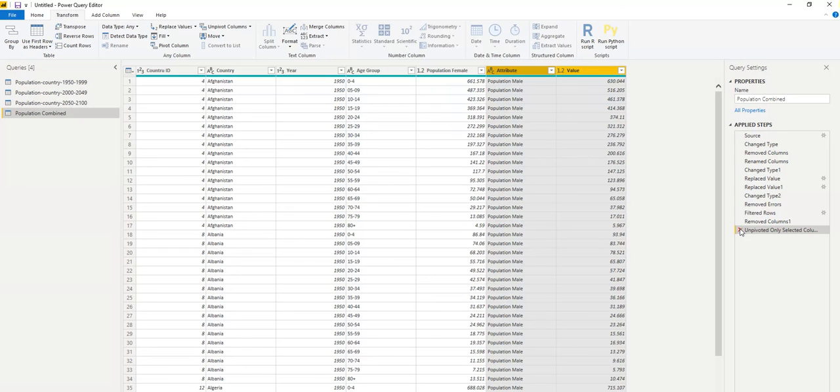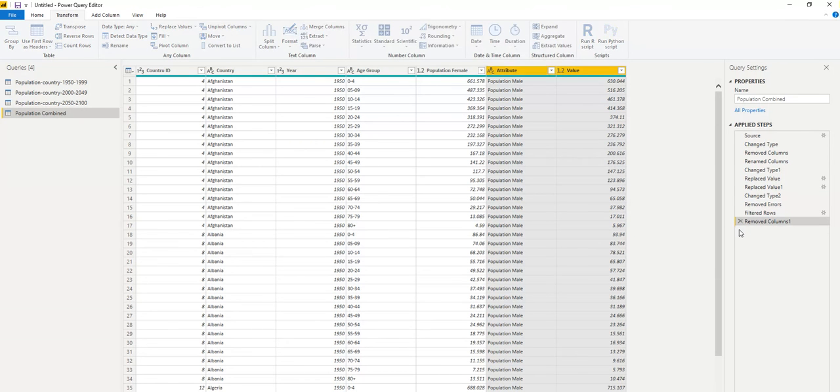But I will give you homework, very easy homework. What we did here, in order to make these columns, I clicked on unpivot selected columns. The opposite of unpivot is pivot columns. You have to click on pivot columns, and it will go back to the original population male. This is the homework you have to do, and it is very easy. If you cannot perform it, then you can ask me. I will definitely help you. I am going to undo the operation from here.